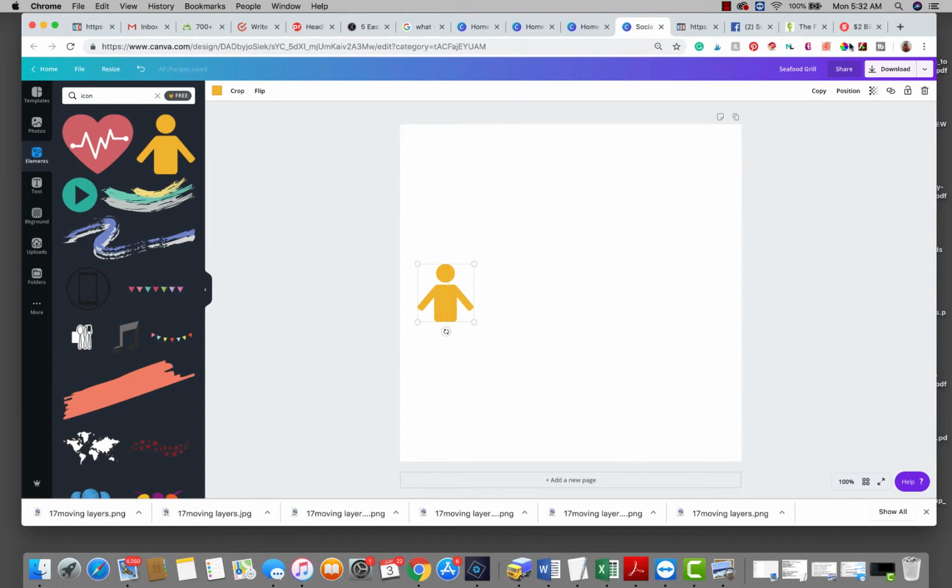So let's take this and let's copy it. We have 1 and we want 5. So we're going to copy 1, 2, 3, 4 more times. And we are just going to line these guys up here so that they are in an even row. And you can see the spacing might not be perfect here because I'm not too worried about that. You guys can play with that. But we're saying 4 out of 5 people.